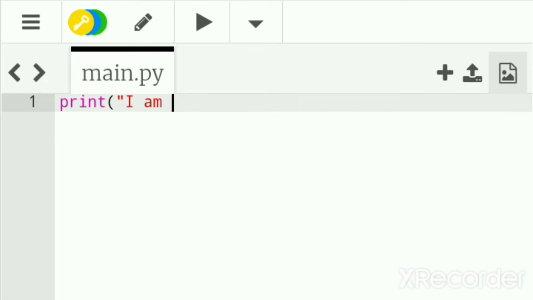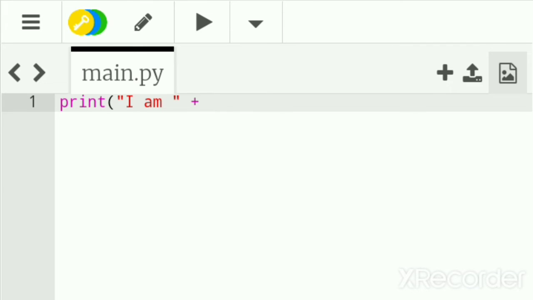With strings we can do some operations like in math. We can do, for example, the first sentence in two parts. So "I am" is the first phrase, and we can use the concatenation symbol, which is the plus.